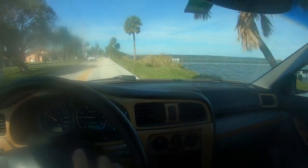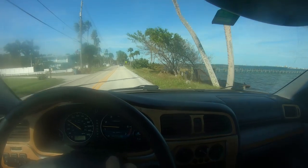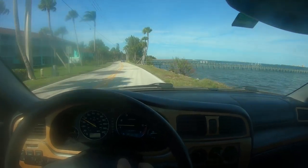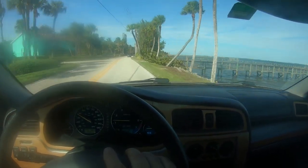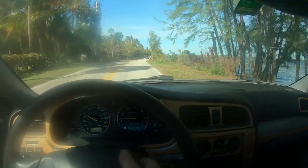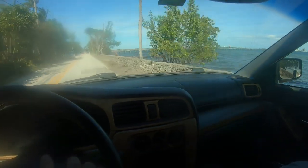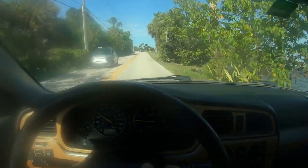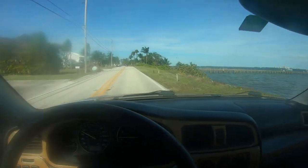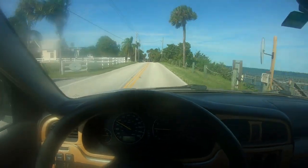I'm done for the day — been out for a little over four hours hunting, heading back to the house to do a wrap-up. I don't know if you remember, about two videos ago I did the video right before the storm and the road was closed — this is that road. A lot of the areas are washed out, trees are down. You can see that part right there was washed out, still showing some damage. Anyway, I figured I'd take this way home and take a look at what's going on.